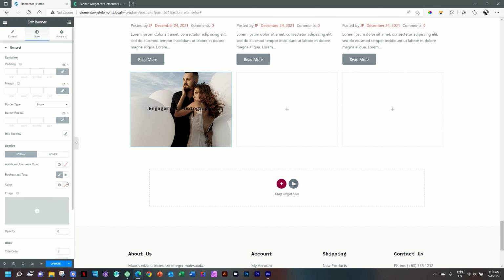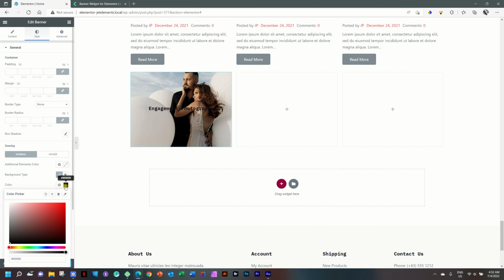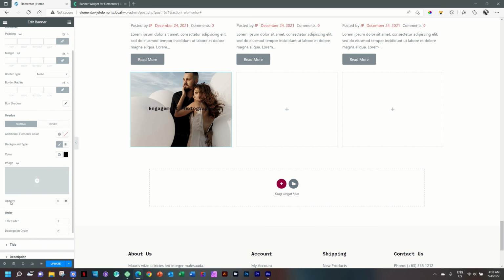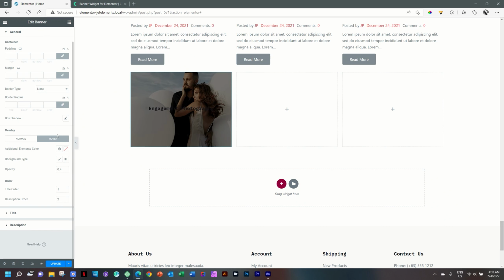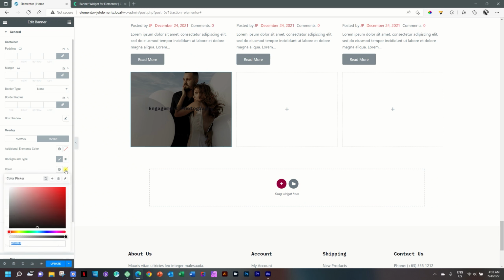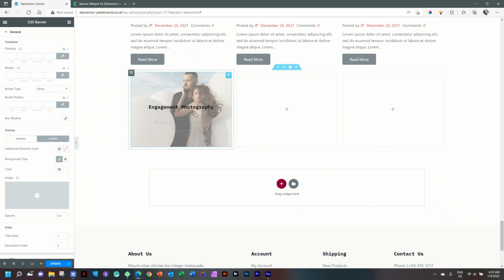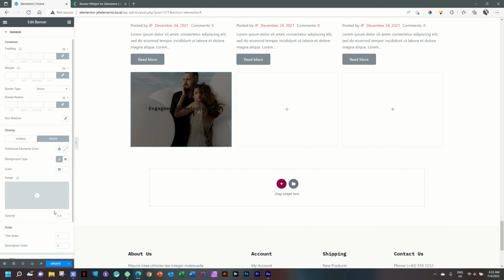I'll click here on classic, and then it is currently on black. We increase our opacity. Currently it is set here to 0, and we put that at 0.5. And now you can see it's quite dark. And then for our hover, I will do the opposite, and I will put that over here on white. Now, as I hover over it, you will see it turns white, and that's actually pretty nice at an opacity of 0.4. 0.4 basically means 40% opaque, which means 60% transparent.